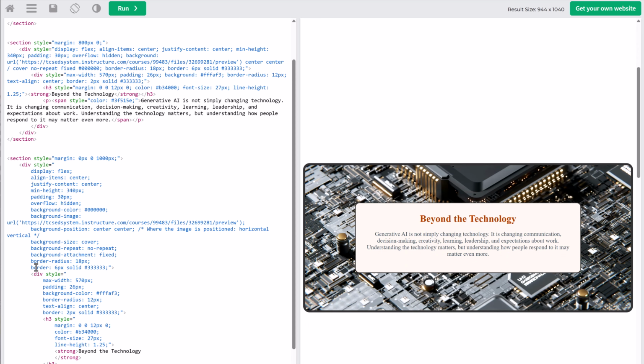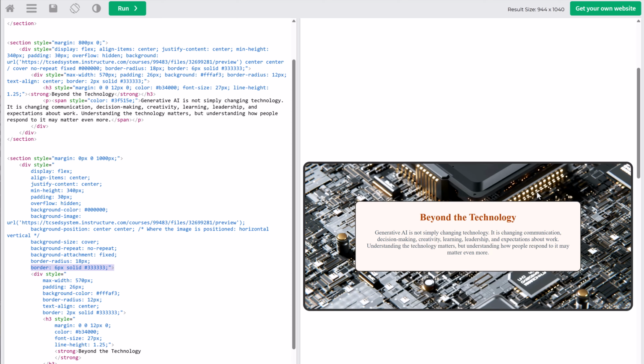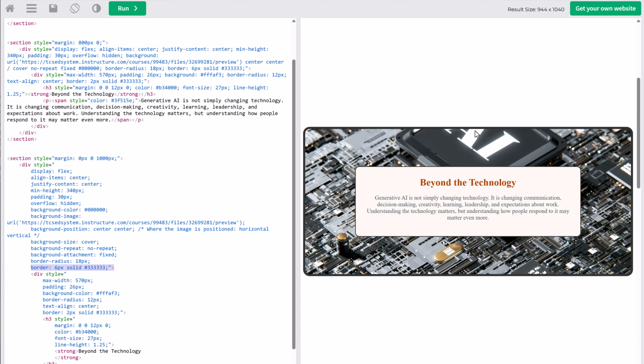The last thing we have here in this section is the border. We have a border, it's 6 pixels, and you can see right here by the A, you can see that 6 pixel thickness. It's a solid line, so just a solid line around here as opposed to dotted or dashed or another kind of border. And then I have something that's fairly black. It's kind of like a charcoal. It's not perfectly black, but it's a very dark border. And so those are the properties of the border. And that's the extent of the parallax portion of it.